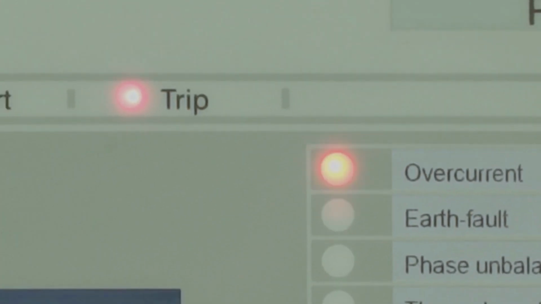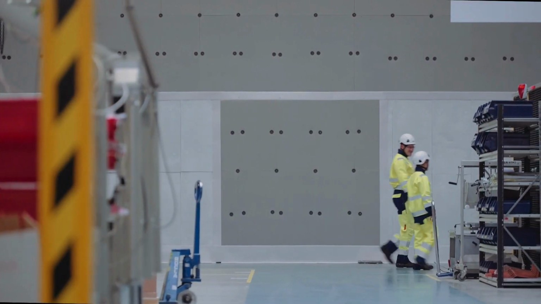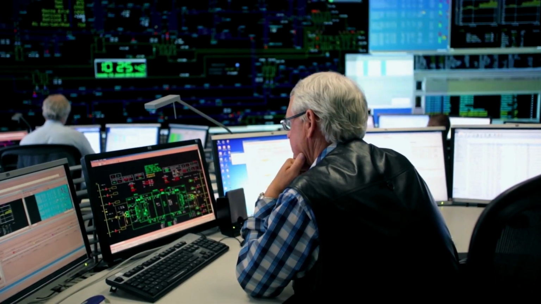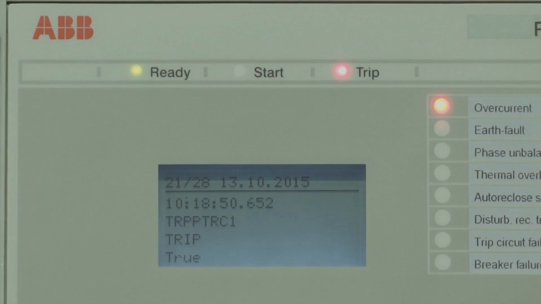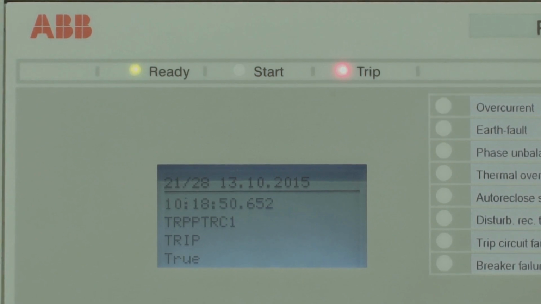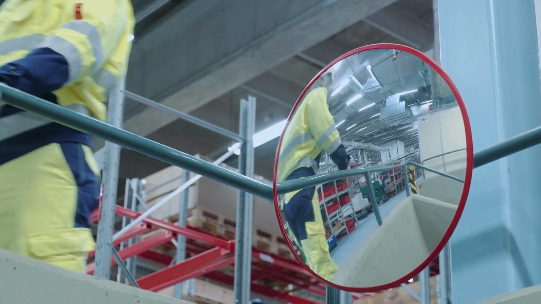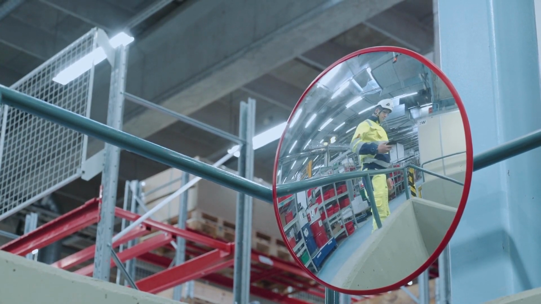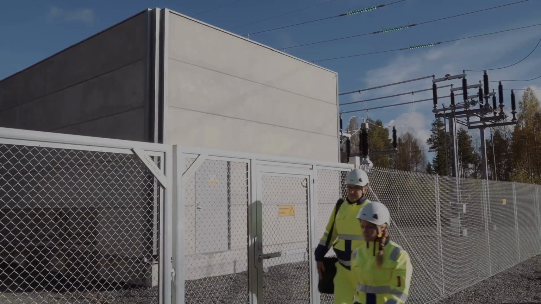When a protection relay detects a fault in the power system, it reacts to it, for example via operating the circuit breaker, and sends information, known as events, to the centralized control system. Typical fault situations are when an earth fault has occurred or there is an overcurrent in the feeder. During a local blackout, the electrical system operator immediately contacts the service personnel to direct them to the related substation.